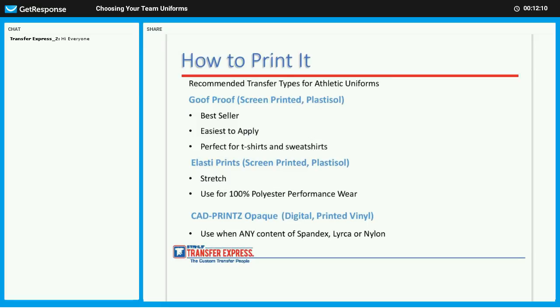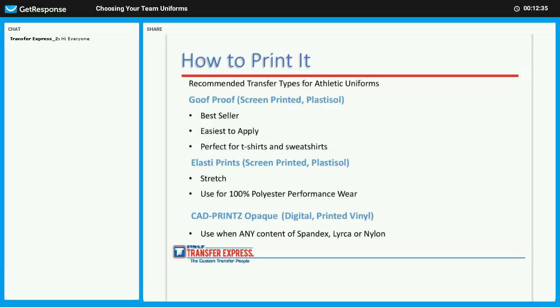This is your plain old wicking fabrics, the fabrics that aren't necessarily squeezing somebody. And we're going to talk about some vocabulary in a minute when you hear the words compression and fit and that kind of stuff. But ElastiPrints has a good stretch to it, but it's not meant to go on the garments that squeeze your body like a sausage casing.